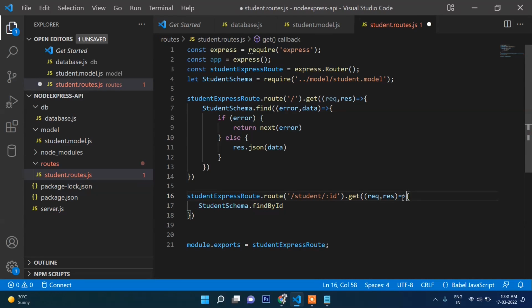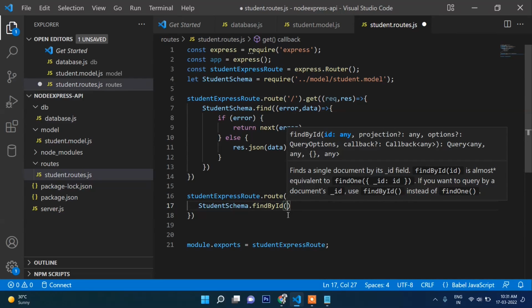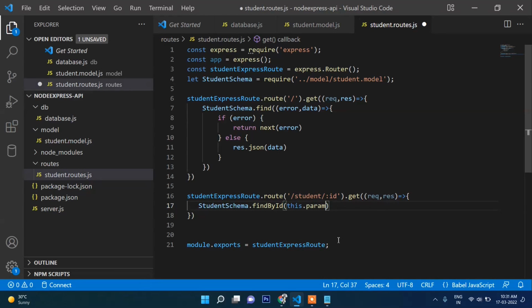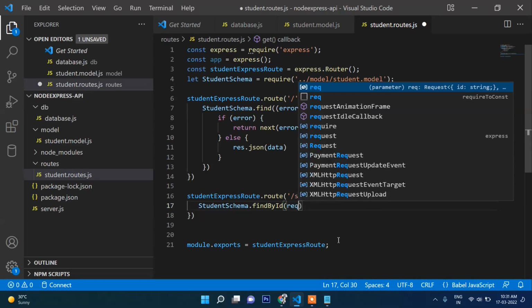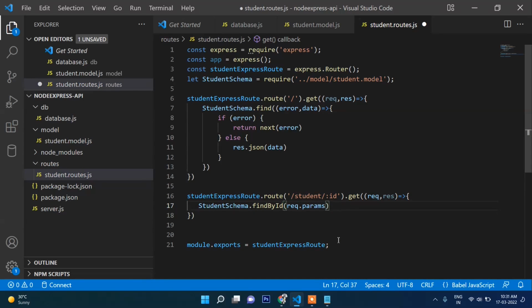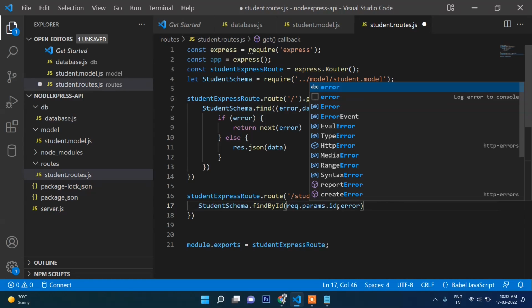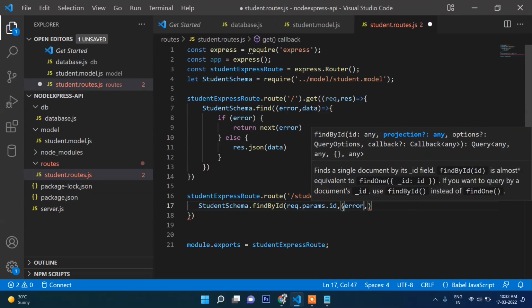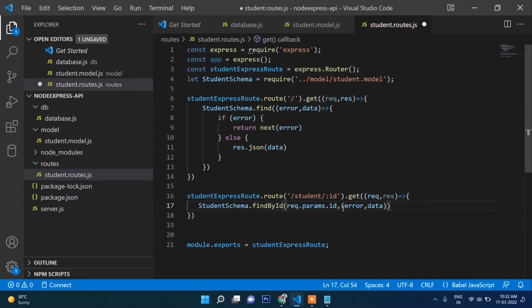Here will be an arrow function, find by id, and then request dot params dot id, then error and data, and one more close, then this, and finally this.